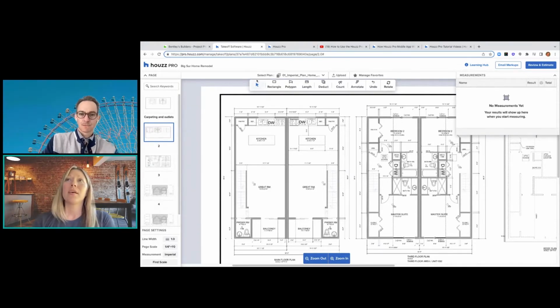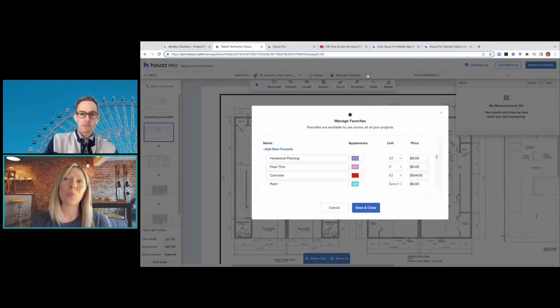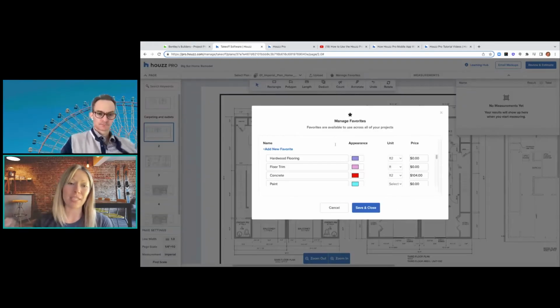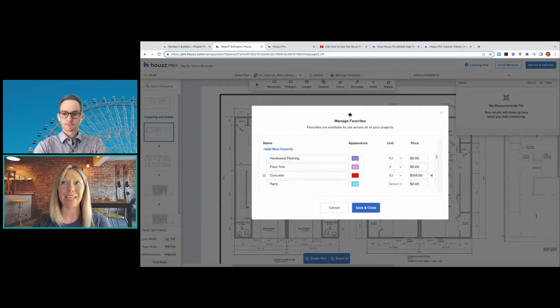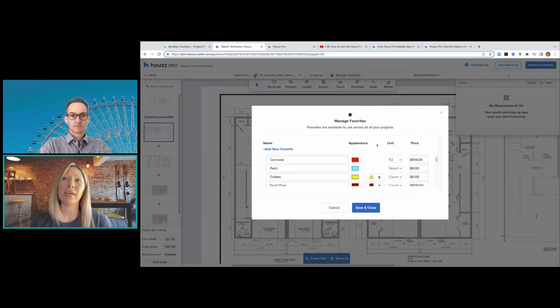And just showing from, again, the top to the bottom, you basically would add in different favorites. And this is where, again, you can change it and make it specific to your field. So if you wanted to add something in for electrical or for the plumbing, whatever part or material you wanted to add in here, you would just add that into your favorites. If it was something that you frequently use, you would choose the color appearance to identify that different part or material. If it is a unit of some sort, you would just select the unit.